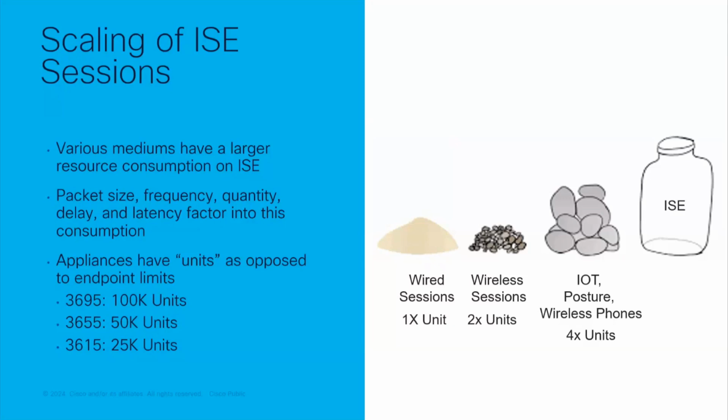When we see a lot of the broad geographic boundaries between ISE nodes, that's when we start to see latency issues that are felt by the customer, because you introduce that latency of milliseconds or full seconds between packets going back and forth from the network access device up to ISE.